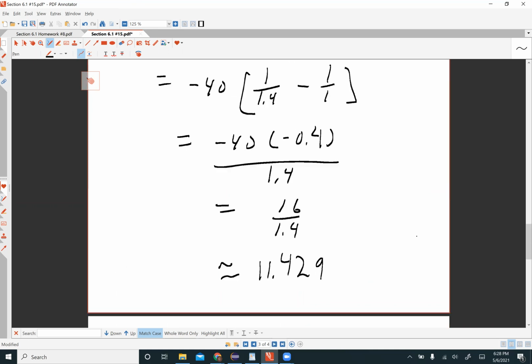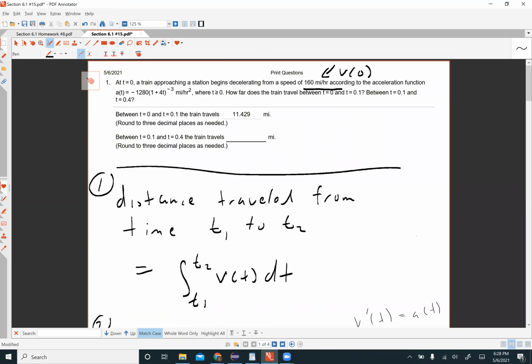Okay, so just to summarize what we did here. This is just a displacement problem. We're just using this formula right here, which we did before in an earlier unit, probably not that long ago, except everything seems like a blur to me by now. But what was unique about this problem, we're given the acceleration. We actually had to integrate twice. We had to integrate the acceleration function to get a velocity function, because we need a velocity function to get the distance traveled.